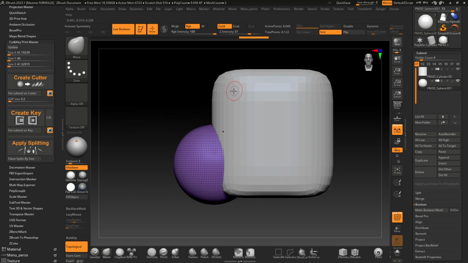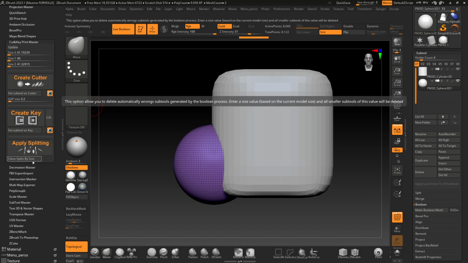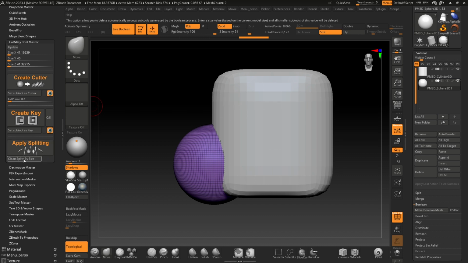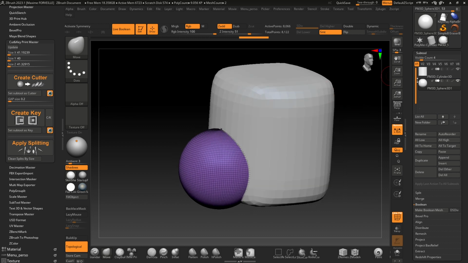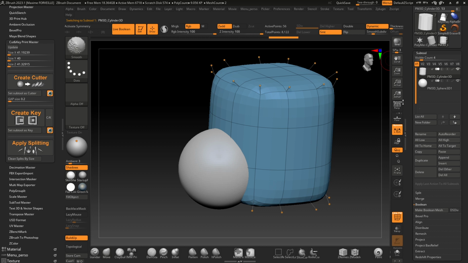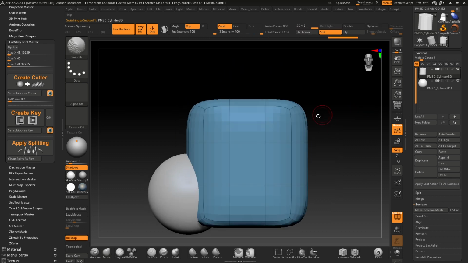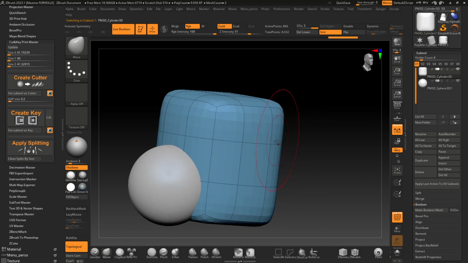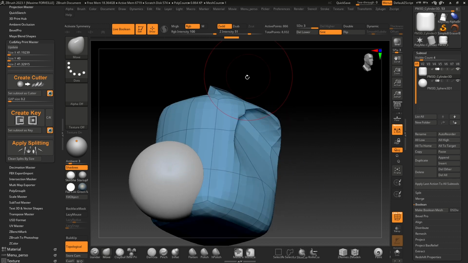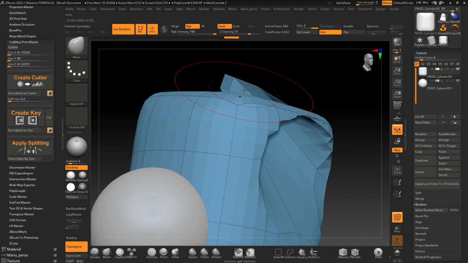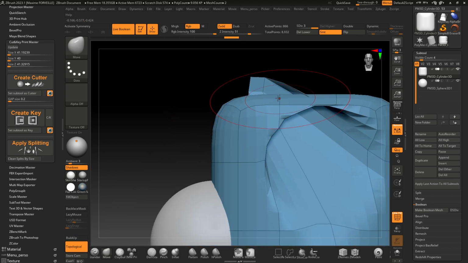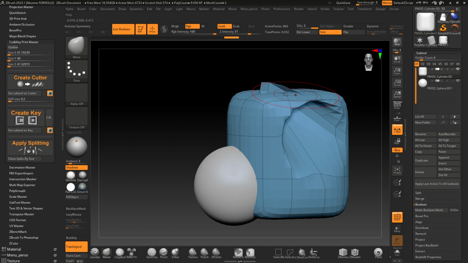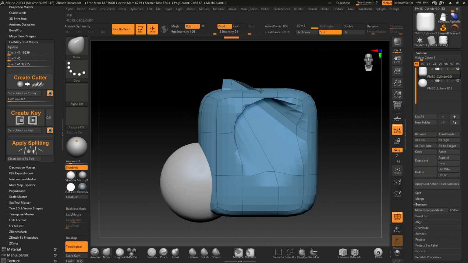All right, and then the last major update I would say is this new button, clean split by size. So sometimes when you measure weird, like let me just divide this cylinder, and then I will do something weird, but it could happen sometimes. So let me do that. All right. Sometimes you don't see that, but you have this kind of shape, for example between the arm and the chest or something like that.